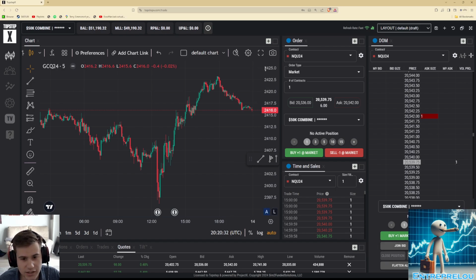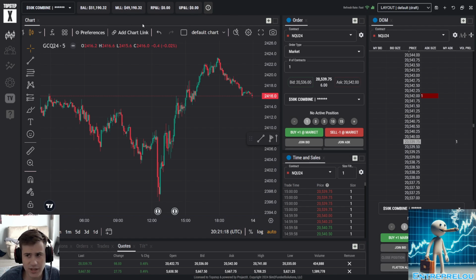I'm going to start by using a default TopstepX dashboard. Right when you load into TopstepX for the first time, you're going to see something very similar to this. Let me just give an overview of how the TopstepX dashboard works. You have something in the dashboard called a layout. The layout is just going to be the preset of how everything is configured on your dashboard. We have components and we have layout. So all of these individual boxes are essentially components. You can also combine components together to create this browser effect where you can tab between them.